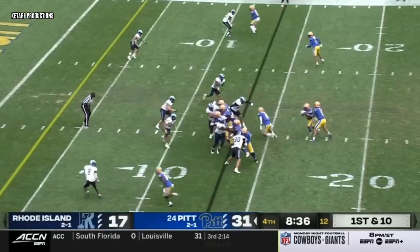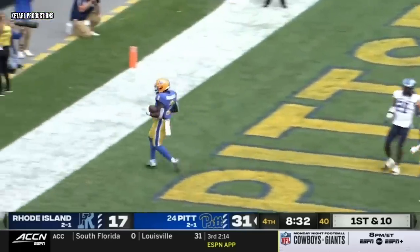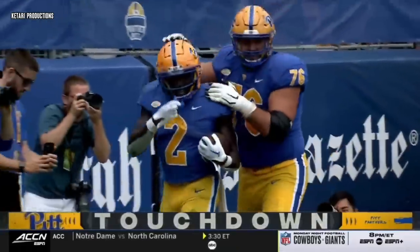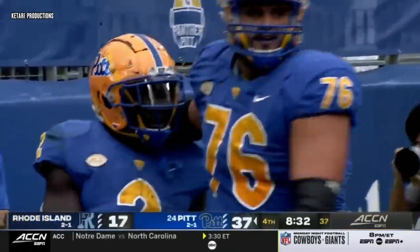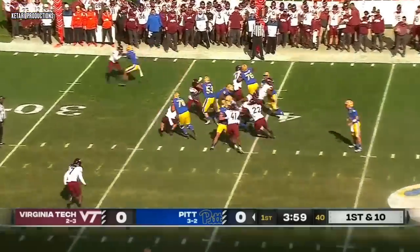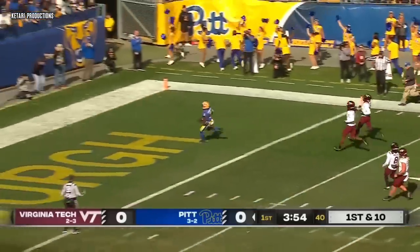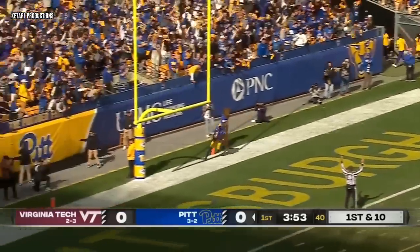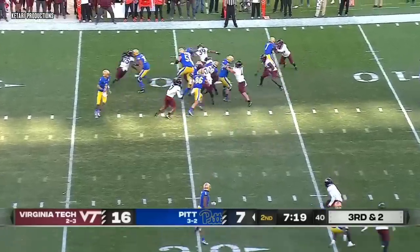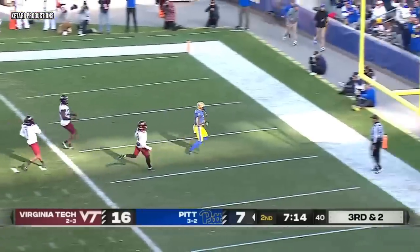You'll see more stuff out of shotgun and certainly more downfield passing. Here is Abanakanda — touchdown number four. You've got to bring your big boy pants on those, and Izzy did. Here is Abanakanda bringing the pads again, and Pitt scores. Here's the give, Abanakanda trying to fight left side, breaks free, and a stacked touchdown.